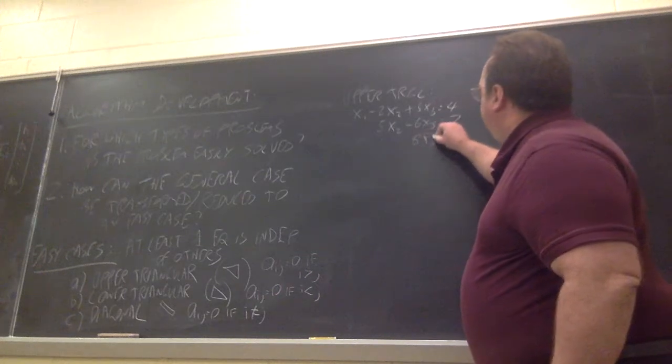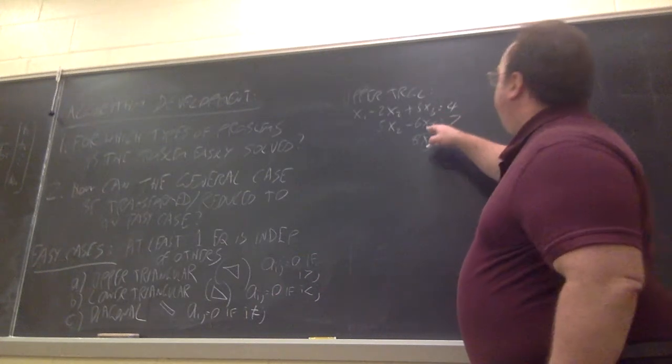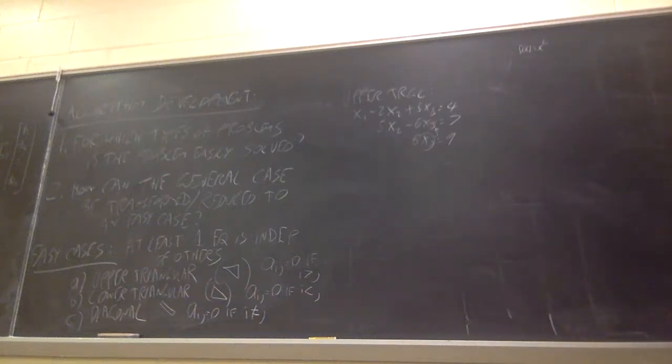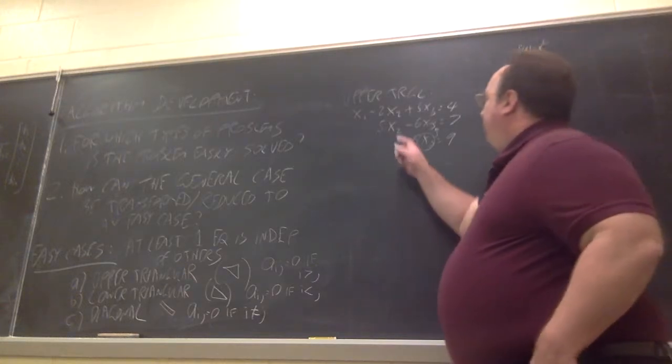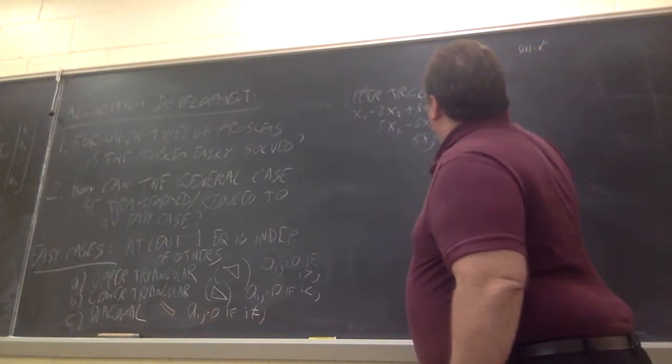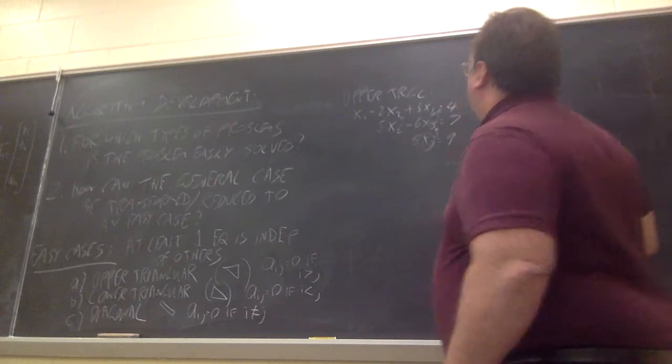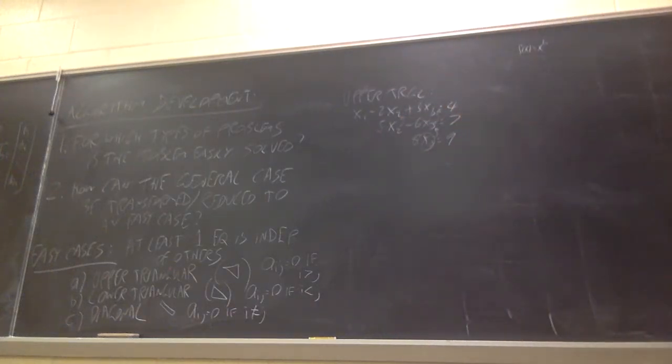So if you take a value of x3 and you substitute it up here, now you can easily solve for x2. So in other words, you've made a second equation independent also. And then you solve for x2, and then both values, x2 and x3, get substituted into the first equation, and I can solve for x1. Lower triangular is just the opposite order. The first equation is independent, and you just do a simple division, and then you substitute down from there.